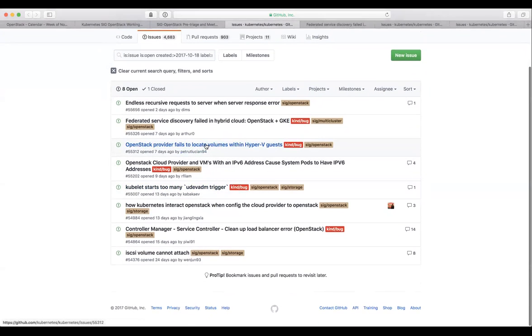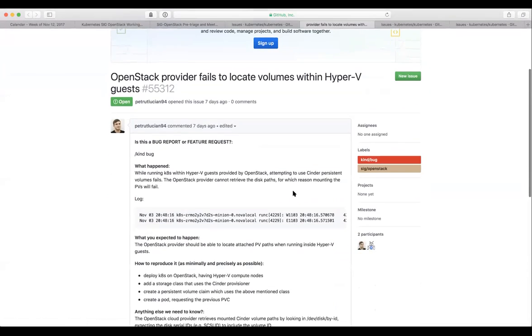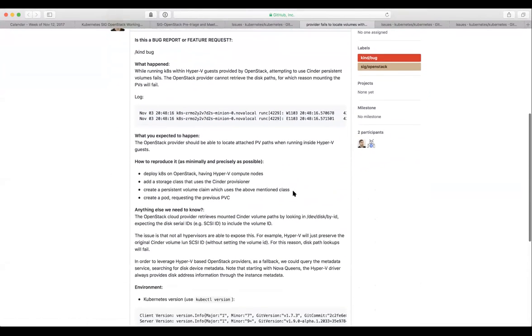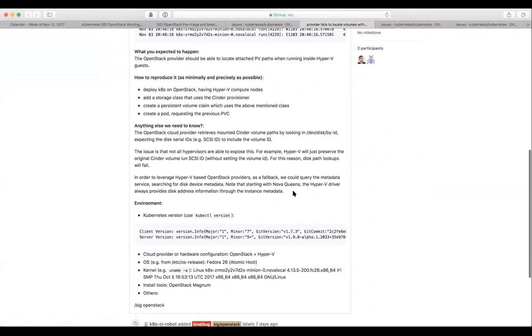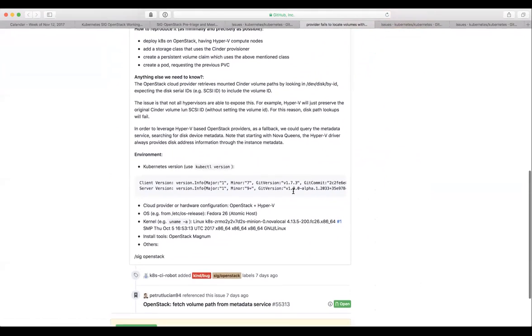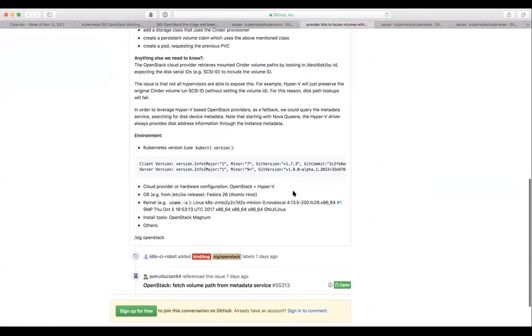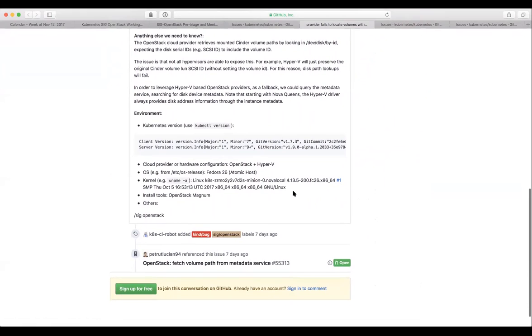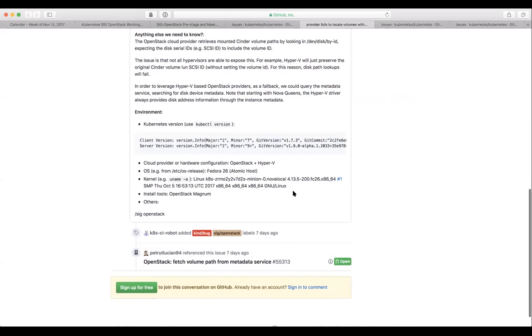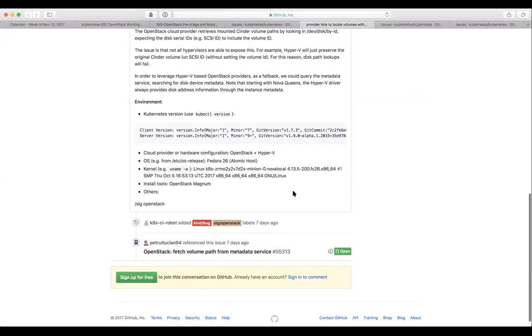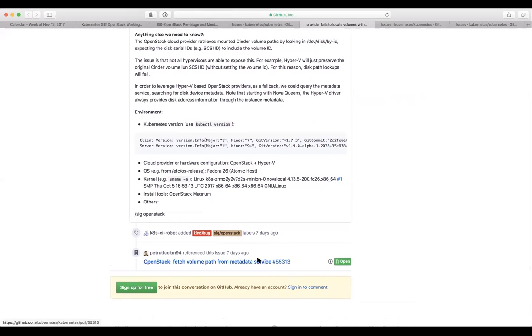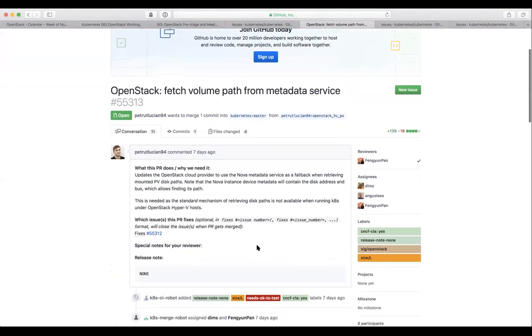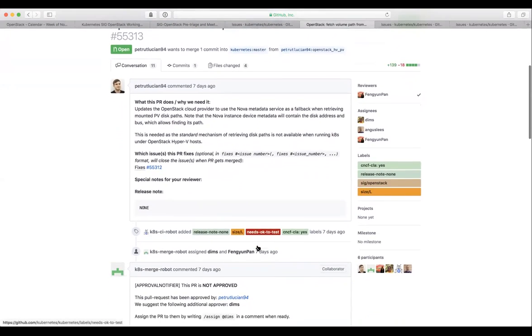OpenStack provider fails to locate volumes with Hyper-V guests. I'm wondering if this is... it looks like there's a patch in this.